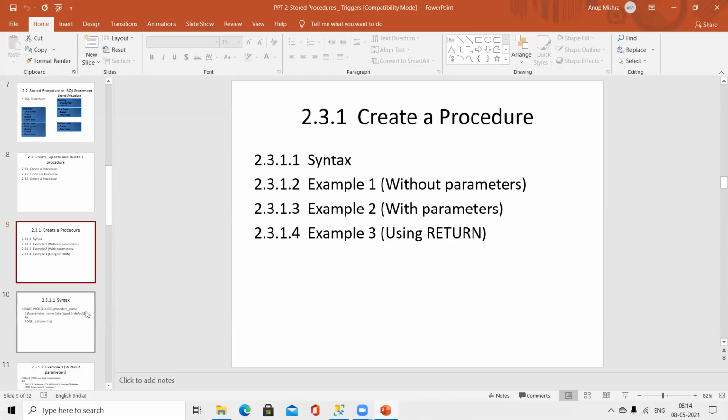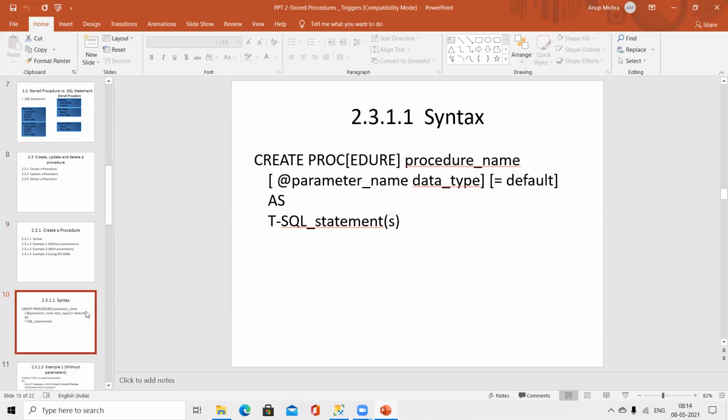Now talking about the syntax of a stored procedure. As you can see here, we use create procedure, the procedure name, and then the parameter name and the data type. You can also put a default value on the parameter. That means if some value is not provided by the user, then SQL Server can use that default value to execute the stored procedure.